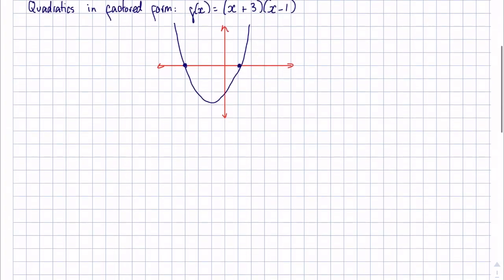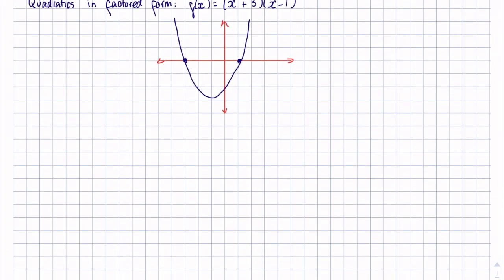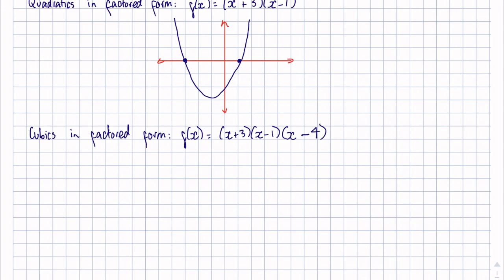One handy thing about cubics, and in fact all polynomials as you're going to find out, is if we're presented with a cubic in a factored form, let's say we had f of x equals (x + 3)(x - 1)(x - 4), or something. And I don't even know what that expands out to. If I wanted, I could do that times that.